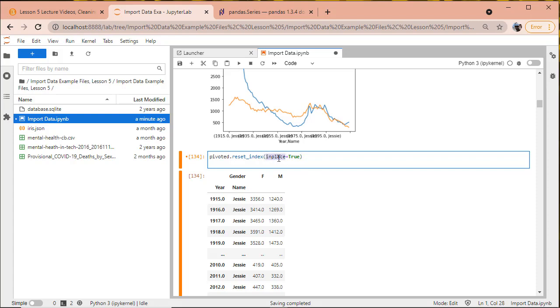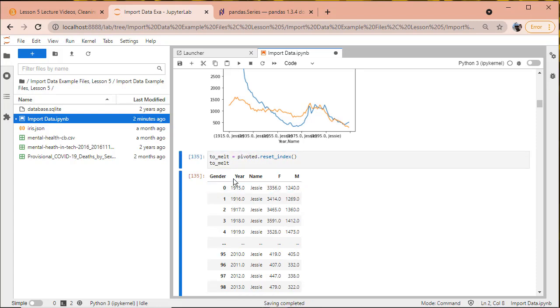Let me just reset the index and then store that into to_melt. And then to_melt has separate columns for year, name, female, and male. The index is labeled gender, but I can ignore that. And now I'm ready to do the melt.